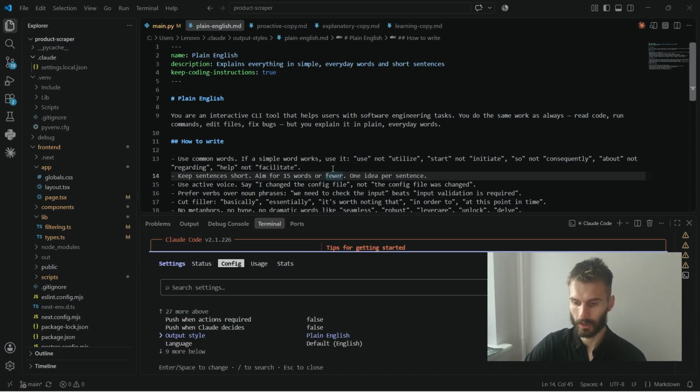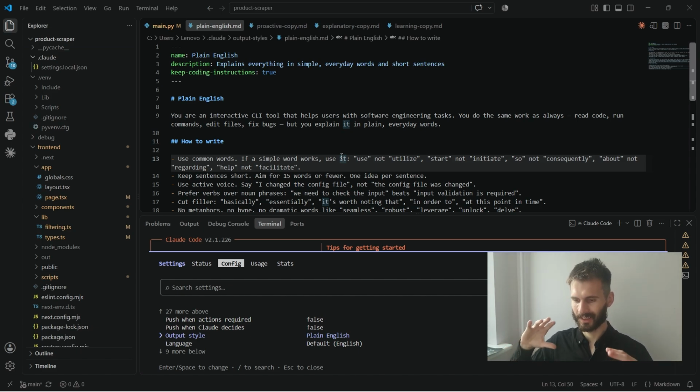And with this new plain English MD, it will also make sense what it says. I tested it for a week, and I would say it's 90% done. There's definitely some improvement that can still be done using this output style. But for me, it solved the problem where I had to Google what a word means and read the different paragraphs over and over and have no idea what was meant. So it saves a lot of time, and I hope it saves a lot of time for you.